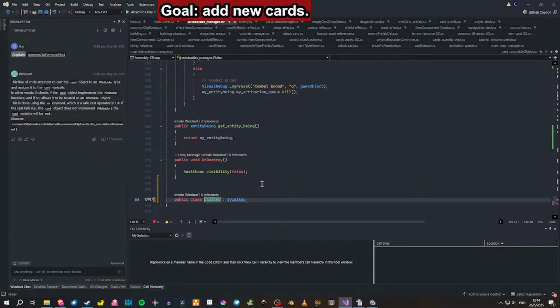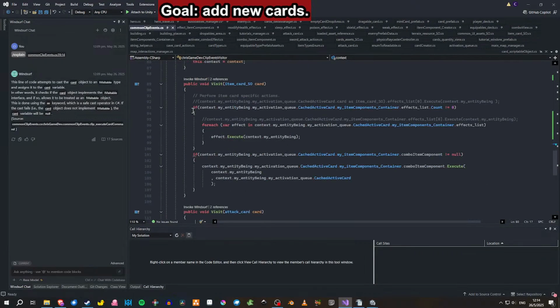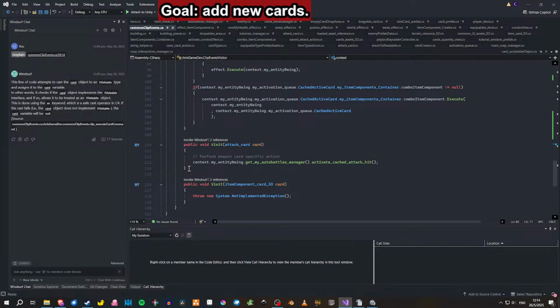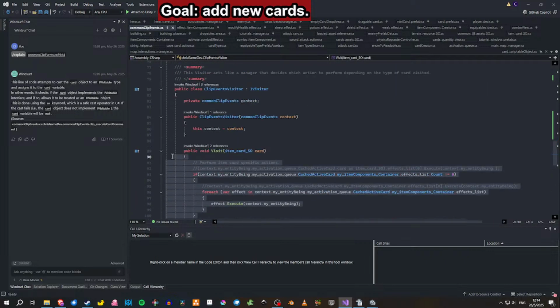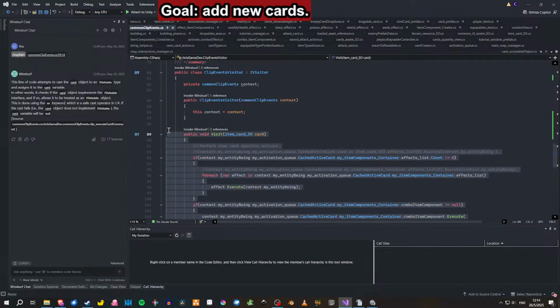Should I call it enemy, or should I say target collider hit visitor. There we go. So now I copy these two. I mean, it should be three, right? Or two guys.